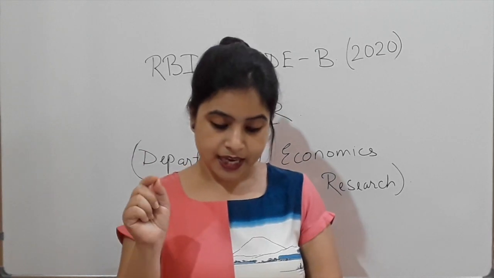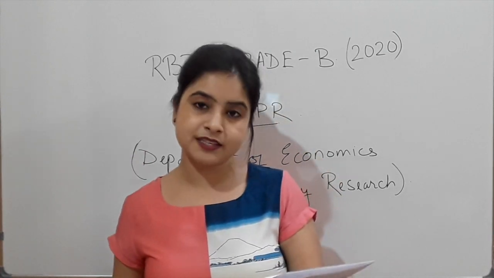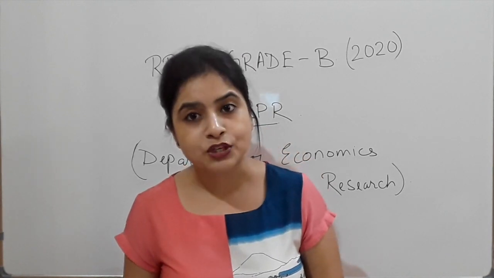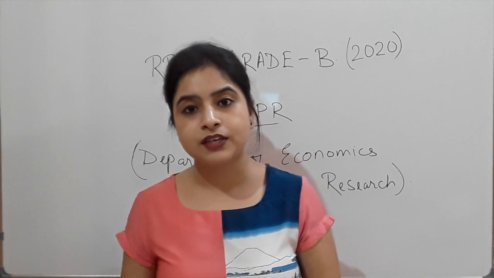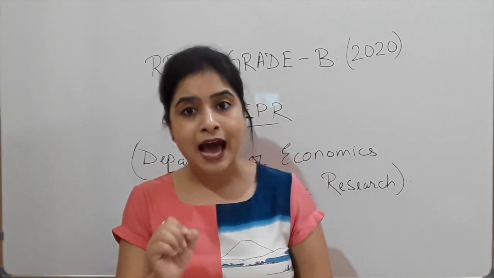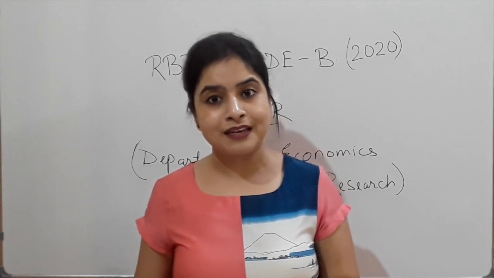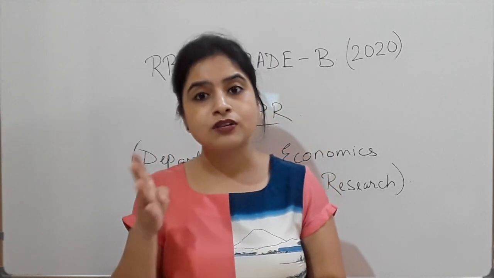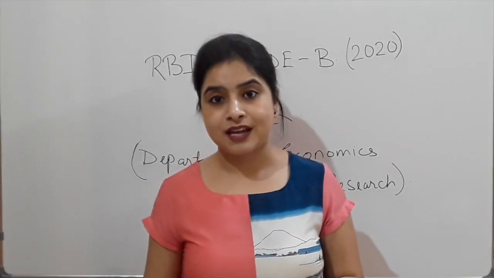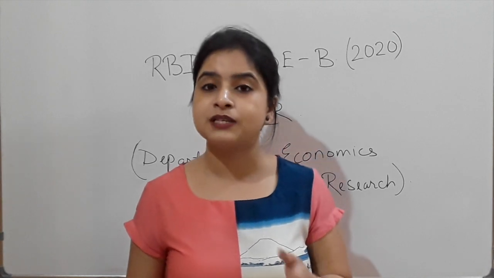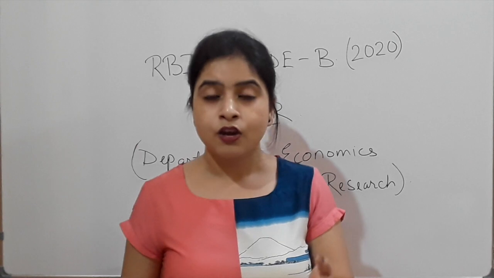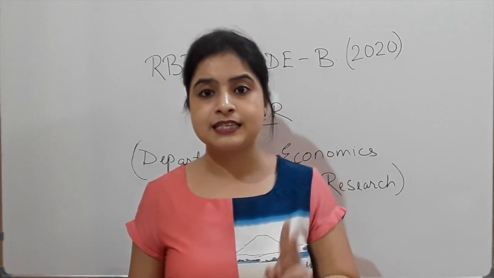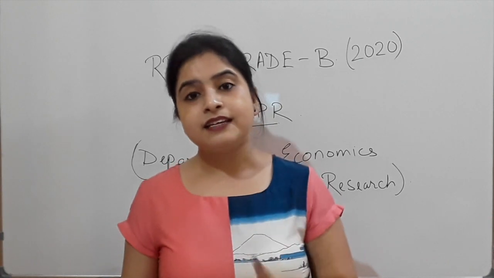A doctorate degree in economics, or research or teaching experience in economics, or publication in standard journals would be considered as additional qualifications. Okay, so these are the educational qualifications that are a must if you are thinking of applying for this RBI Grade B exam. I have discussed the whole of the educational qualifications in 4 steps. Now let's talk about the number of attempts. For the general category, the number of attempts has been increased from 4 to 6 times. So this is good news. However, there are no restrictions on the number of attempts for the SCs, STs, PWD, OBC and EWC.